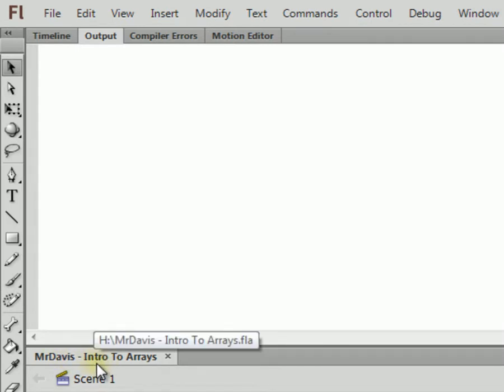Let's first go over what arrays are. Arrays are essentially just lists of data or variables or objects or whatever you want to actually call it, but consider it a list. And this list contains all of our objects, and the objects can be pretty much anything you want them to be. So the very first thing we're going to do is learn how to create an array.